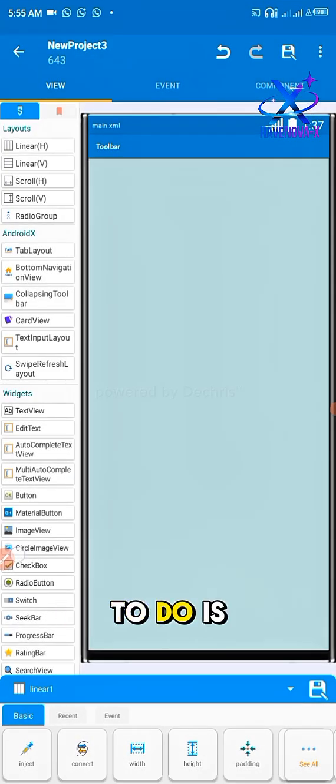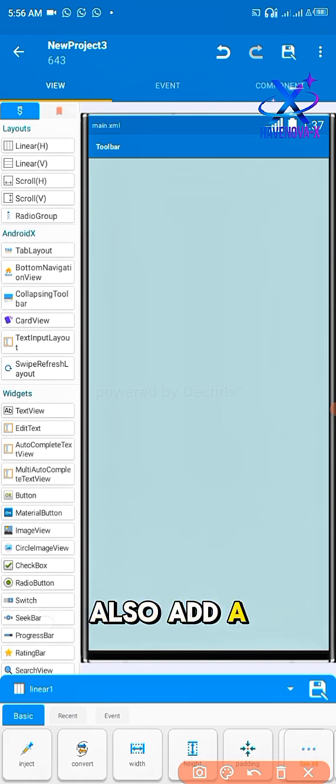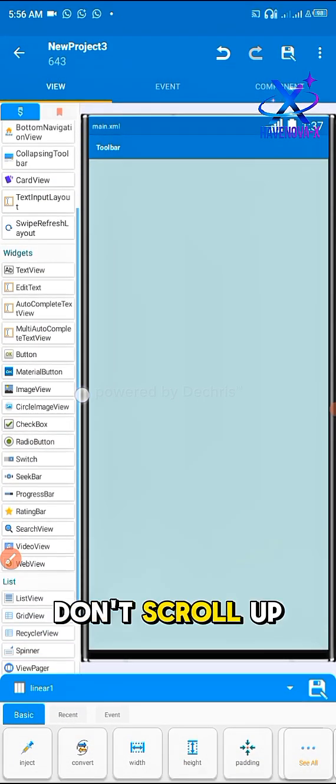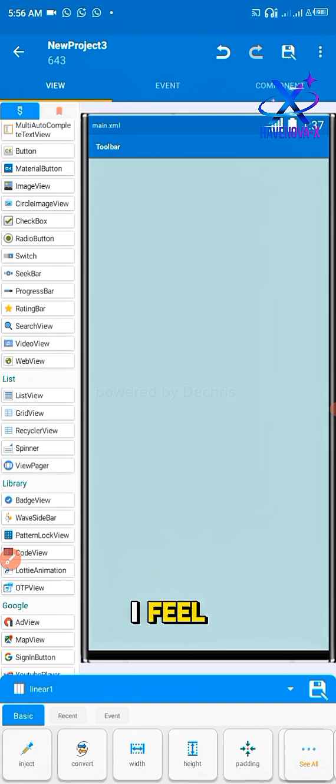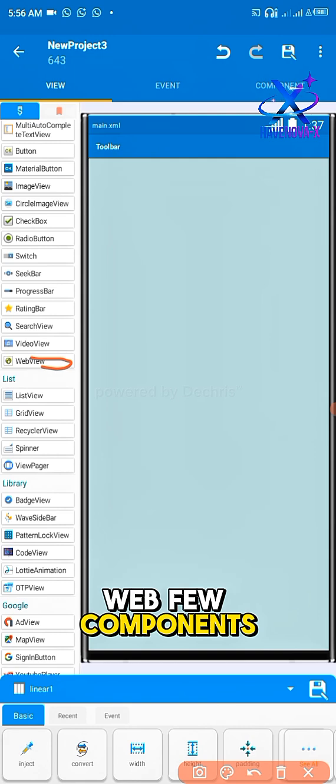Then the next thing we have to do is to add a web view component and also add a linear horizontal. So first of all, scroll up. This is web view. So we're going to add this web view component.